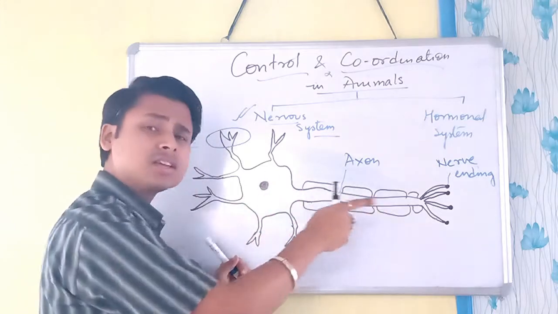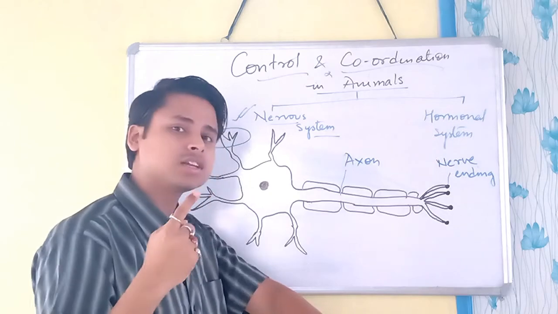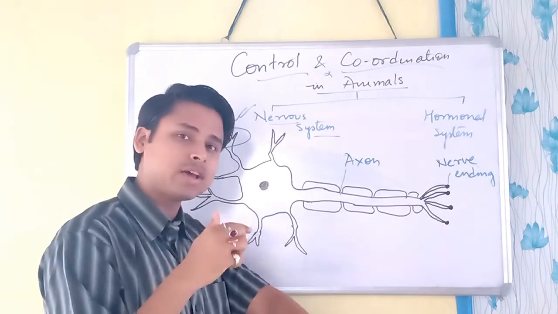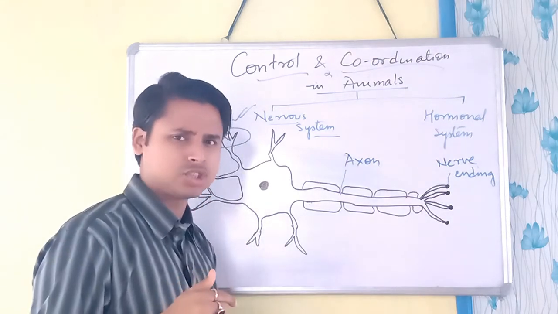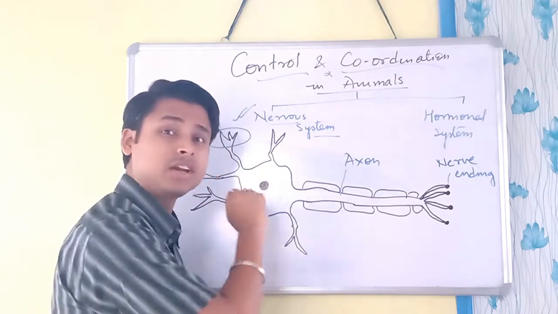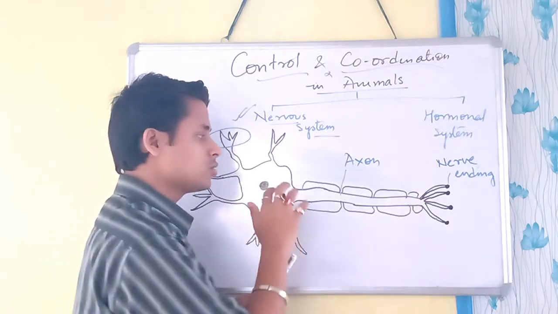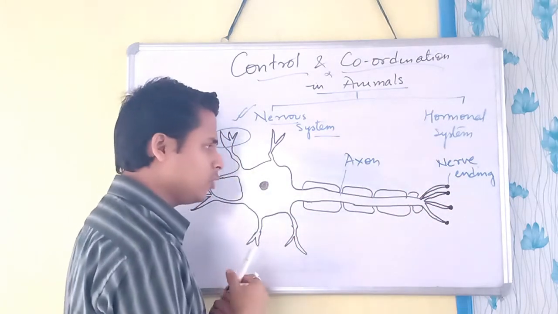Why is this chemical? An electric impulse is traveling because it is very fast. You see, if I'm touching, I'm just getting the signal. Yes, someone has touched, or I myself touched my hand, right? This is very fast because of the electric impulse. If there is no electric impulse, it will be very slow. So the electric impulse goes, and then what happened?